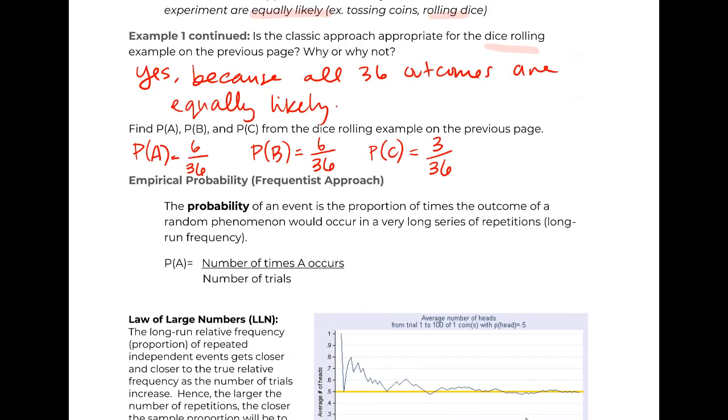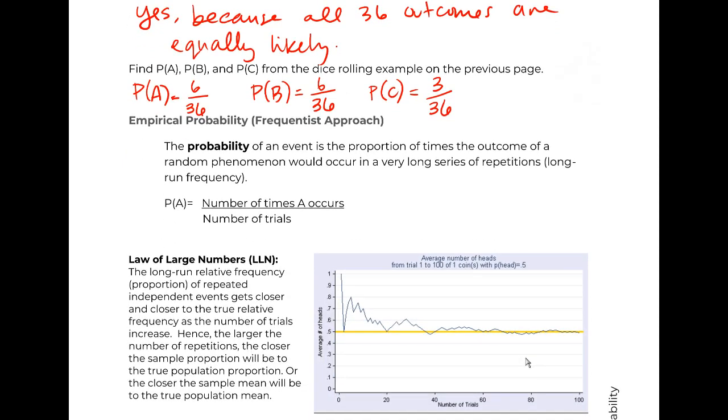The second type of probability is an empirical probability, and this is going to be at the heart of what we're doing for a lot of our inference examples, especially what we did in that smelling Parkinson's example, right? So if we don't know all the different outcomes, or if there isn't a set number of outcomes, what we can do is we can just do a bunch of different trials and then see how many times A occurs. It's exactly what we did with the smelling Parkinson's activity.